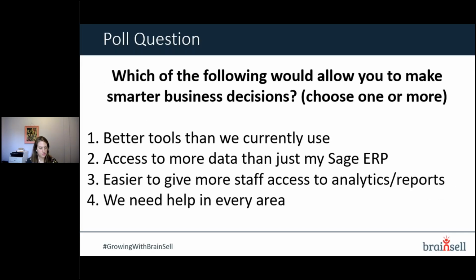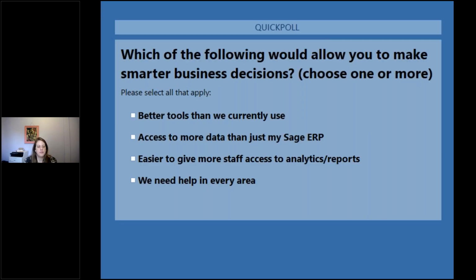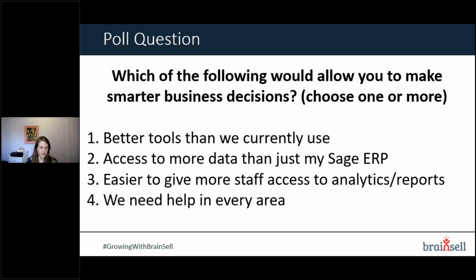Okay, and we can move on to the next question. Which of the following would allow you to make smarter business decisions? You can choose more than one here. So it can be better tools than what you're currently using, access to more data than just what's in your current Sage ERP, if it was easier to give more staff access to analytics and reports, or if you just need help everywhere. Perfect. Well, thank you all for participating in the poll. And I think we are ready to move on to the next step, which is for Rich to please take it away and show us the magic of Sage Data and Analytics.